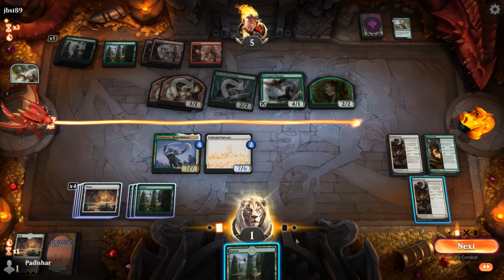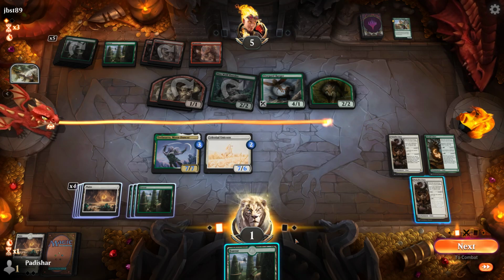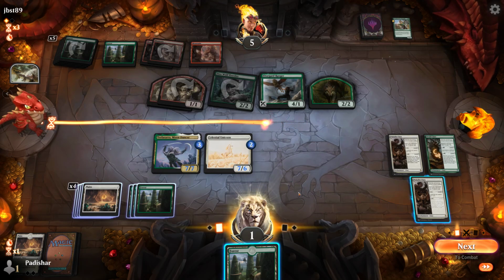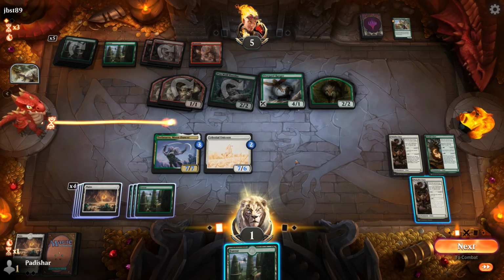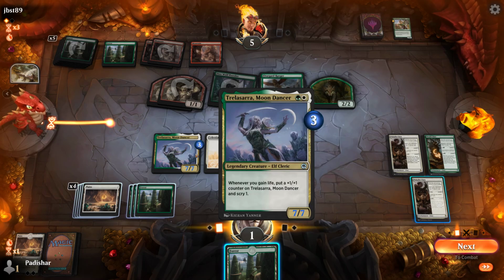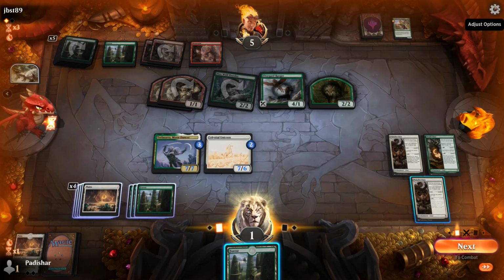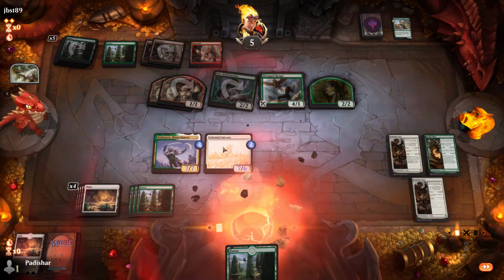So yeah, I mean, they drew the 1 mana, 1 card, 2 blockers. I can make both of them double strike attackers. None of them trample though. I mean, I can do this. They have jump blockers. Well, it's just it.